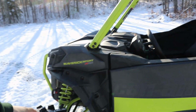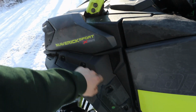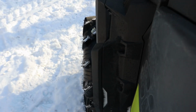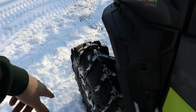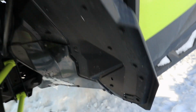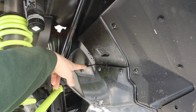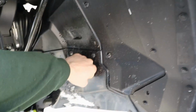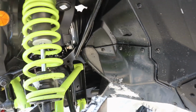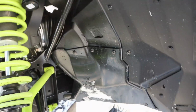Now, of course, XMR comes with the fender flares, the add-ons, and the flares themselves. So it's quite wide. You still do have tires stick out, and once we put wider wheels and rims on, they'll stick out even more. It's got really heavy, whatever that UHMW plastic is, skid paneling. I like that quite a lot. Just, you'll have sticks and stuff come through. That protects you as a rider or a driver.